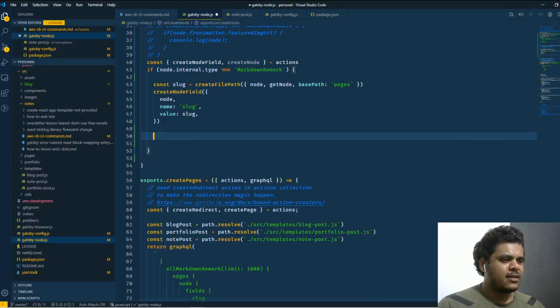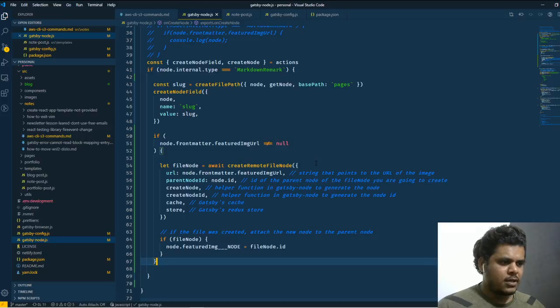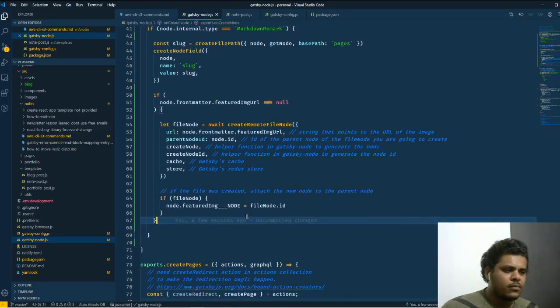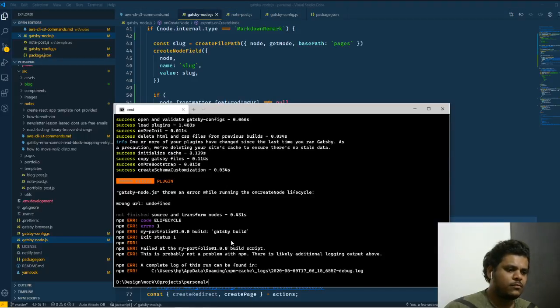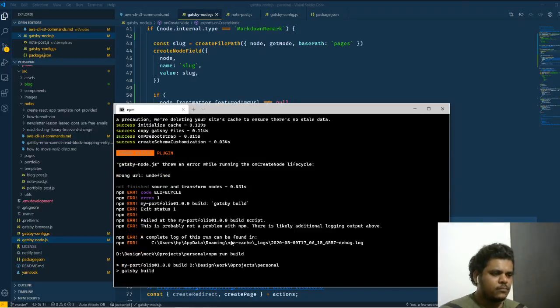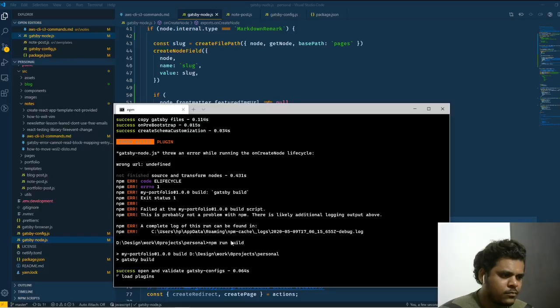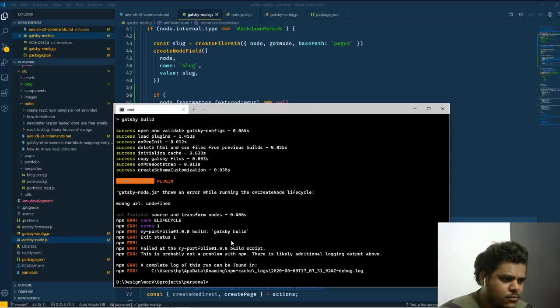So it's adding slug here. Right. Wrong URL undefined on create node.